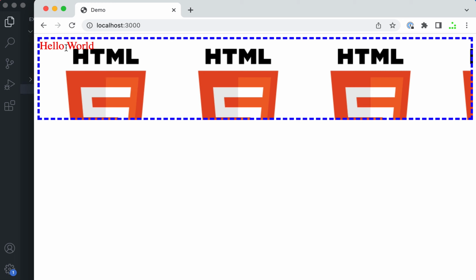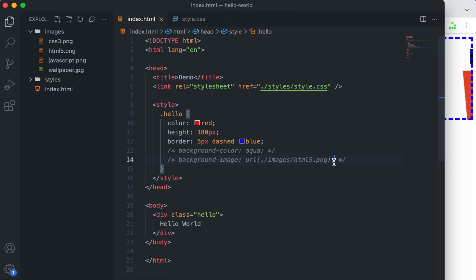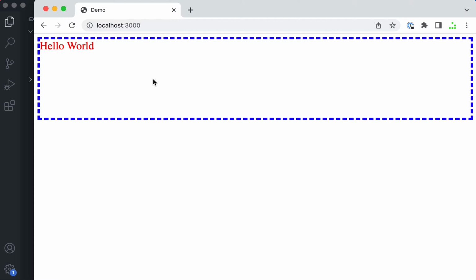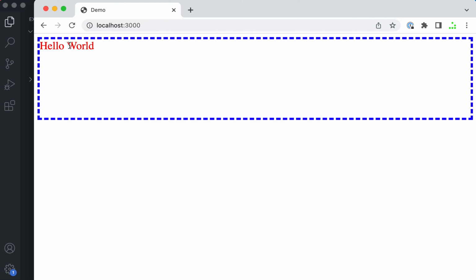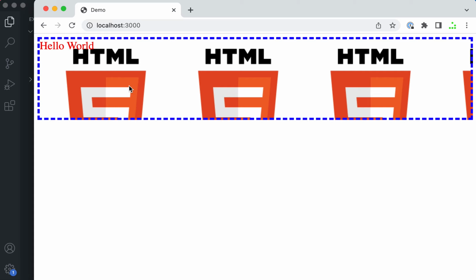So the text is still there, everything that was there earlier is still there. It's just that the background image has come in the background, nothing else has changed, right? And what your background image should be, such that this color is legible, is your responsibility.